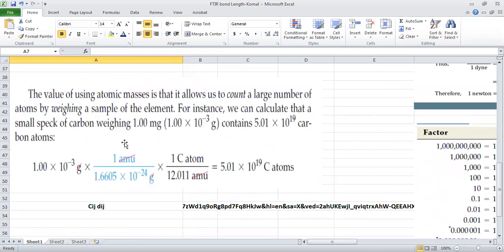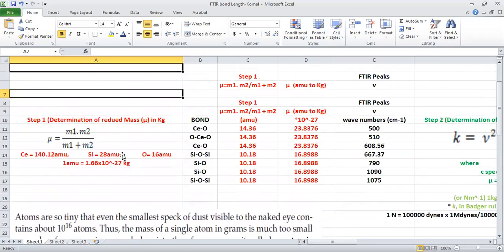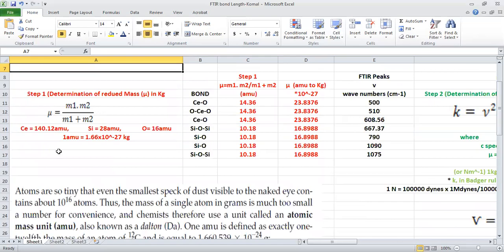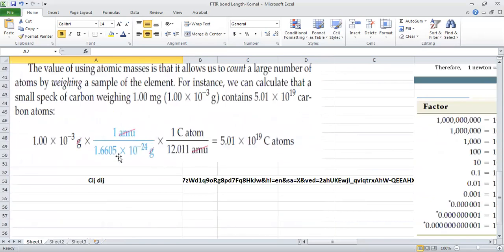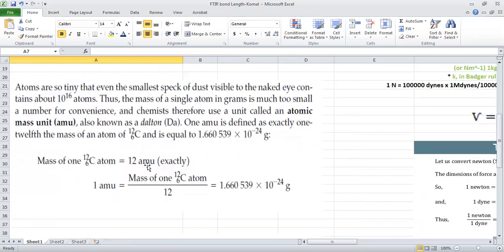And similarly, you can use the unit conversion method, because the AMU is given over here, this is the reverse calculation, and this is very easy to convert one unit to another unit, and I call it the unit cancellation method. And here your target is the 140 AMU. That means you have to cancel the AMU and you have to use this conversion. That means AMU must be in the denominator and 1.66 x 10^-24 should be in the numerator. So when you apply this, AMU will be cancelled out and you will get the mass in gram. And further you can divide by 1000 to convert into the kilogram.